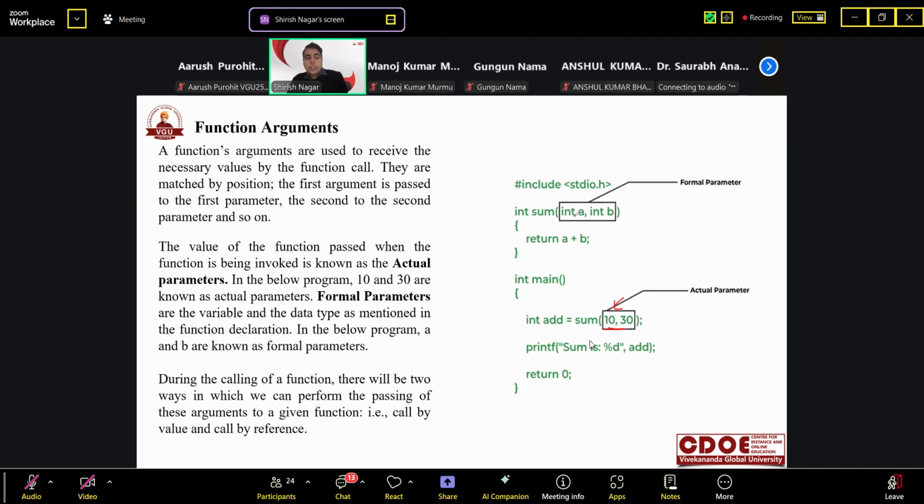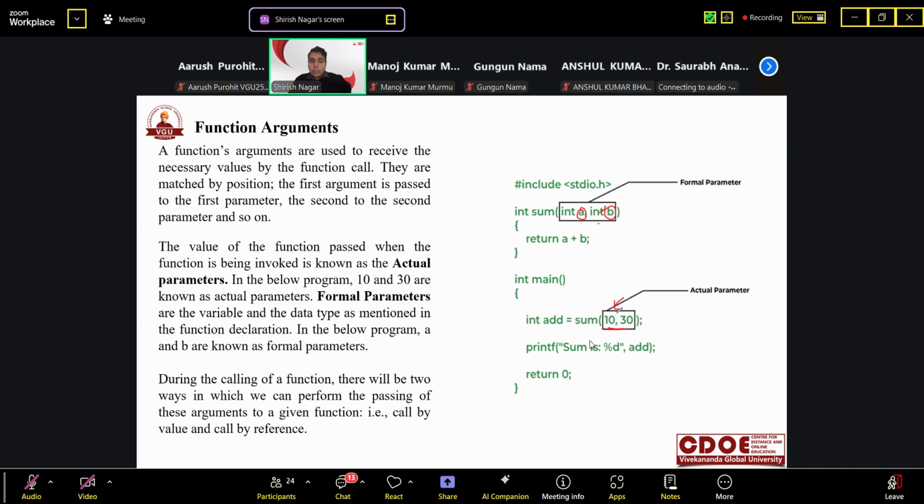So in the function declaration and definition, the variables which are mentioned along with their data types are known as formal parameters. So here A and B are formal parameters because they are part of the function definition. And these 10 and 30 are the actual values on which the function will perform. So 10 and 30 become the actual parameters.